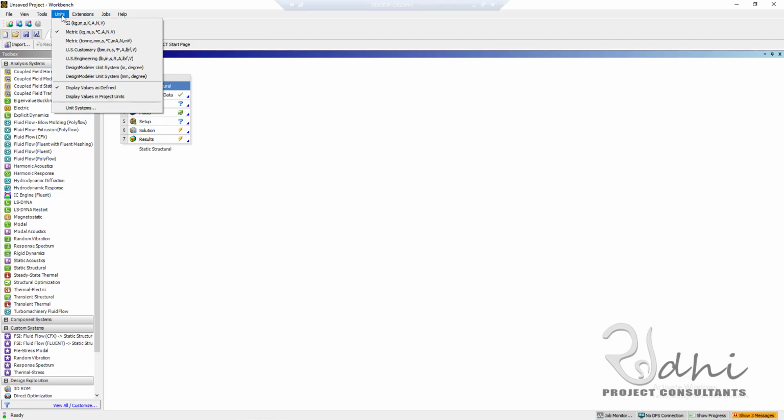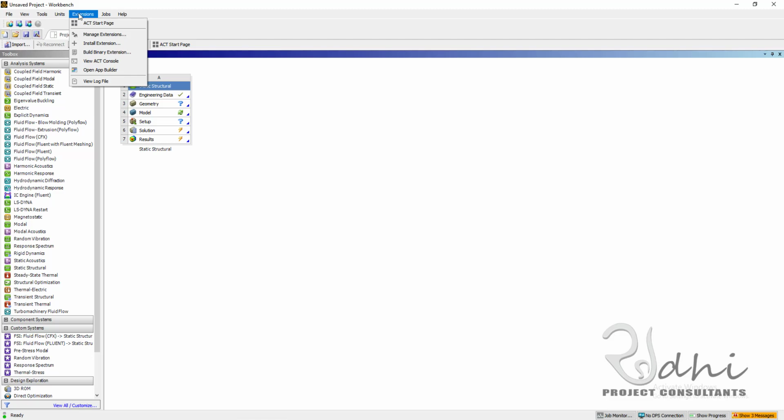Then extensions. Extensions means suppose you have created some extensions, you can use them. Otherwise some extensions created by other people are available in the ANSYS store through the customer portal, I think. So you can download those extensions and use them freely, some of them are free, in your analysis.